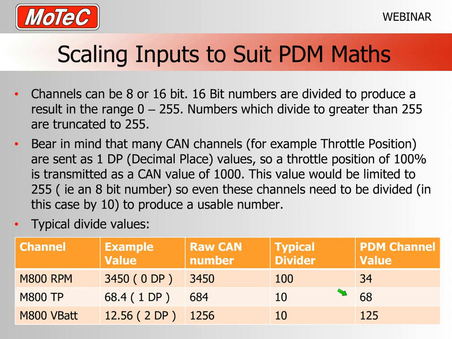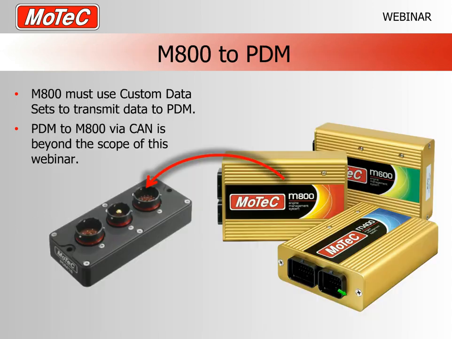And then again, this means we have a range of basically from 0 to 255 in the PDM, which would equate to 25.5 volts. So that allows us to have a little bit more resolution in the PDM. It's 1/10 of a volt per count. If you were finding this confusing, you can divide that number by 100, and then your result would simply be a 12. Of course, that may not be enough resolution in terms of battery voltage. So this is something, again, you need to bear in mind, but once you get used to the concept, it's quite straightforward.